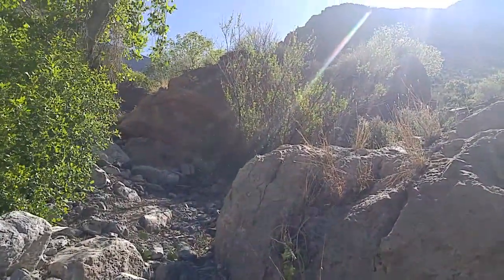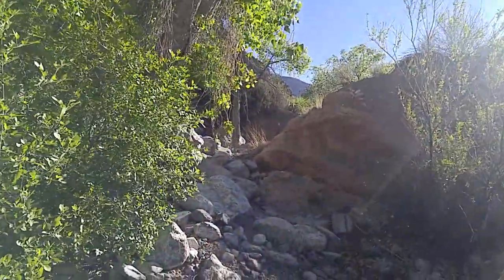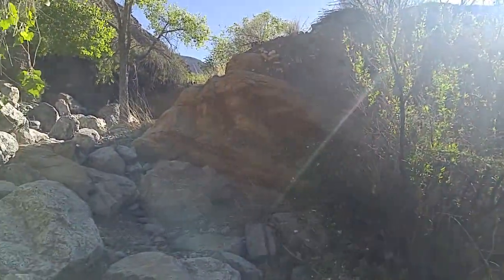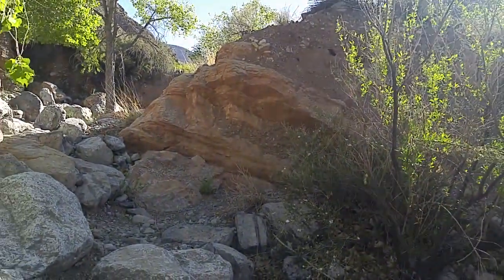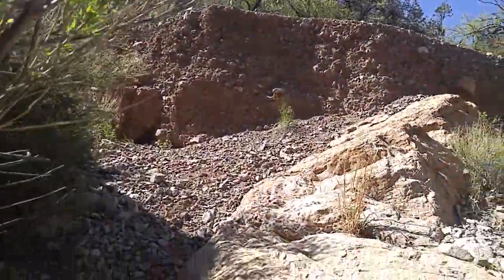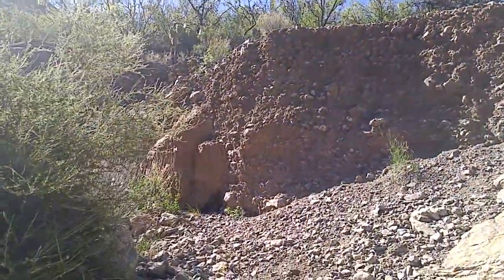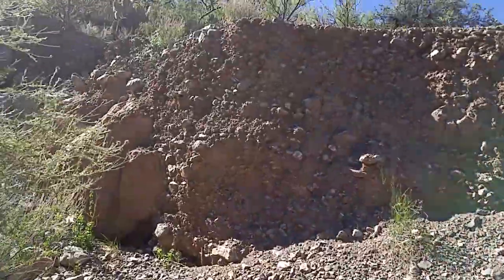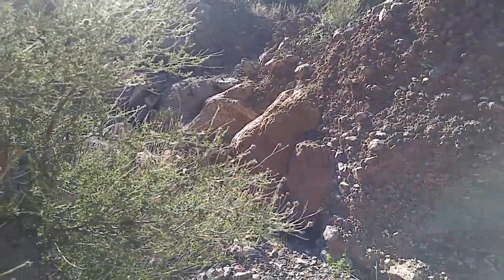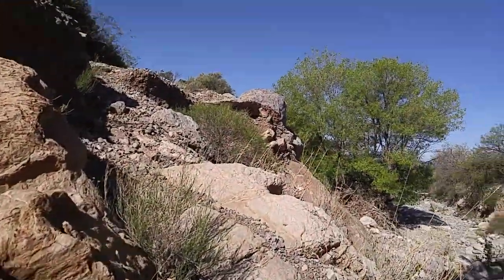This is the shortcut. You ought to go the long way. Well, as soon as I get back to humanity, see, I got to go to the right here, I think. When you're out hiking, be damn careful. Now I got to almost lay down to get up this rock. My shortcut. And it's a dead end. This ain't the way I came. Don't tell me I got to go all the way back. Oh, I don't. Here it is.